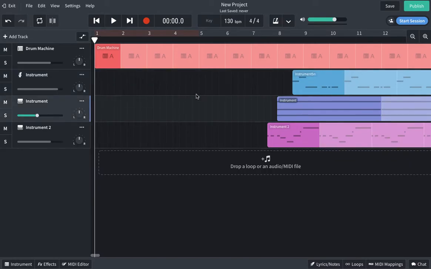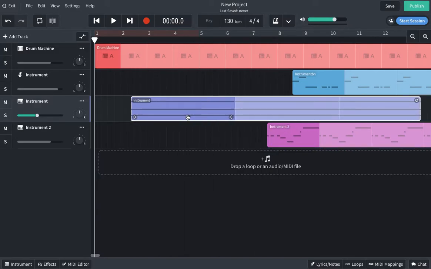The next thing I want to come in, it could be your chords, it could be your riff, it's completely up to you. I'm going to go with my chords, but I'm not just going to drop it in randomly. I'm going to make sure that when I put my new thing in, I use the grid lines and I use the bar lines to make sure my piece is going to sound really musical. If I leave my chords coming in here, they're going to come in a way that feels quite random. So instead of that, I'm going to drag them up to the number 3.